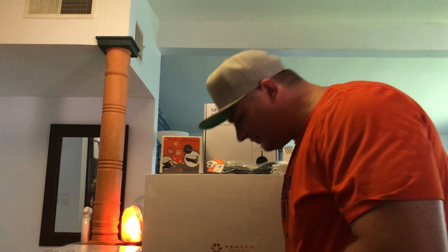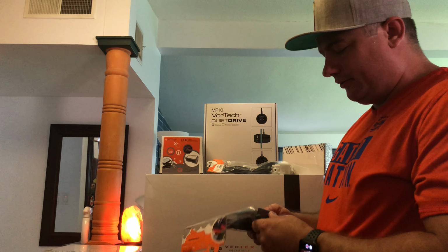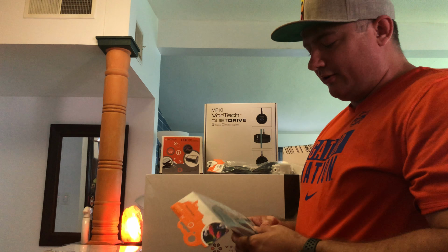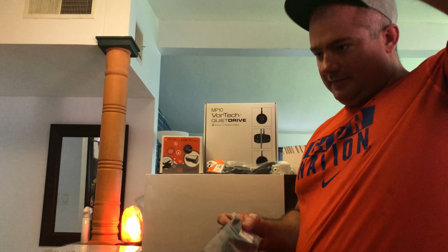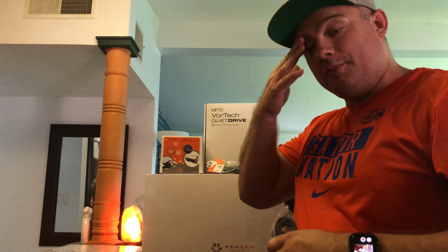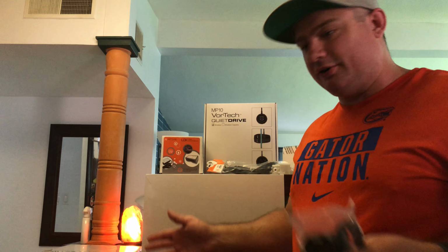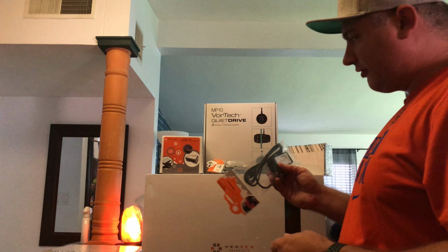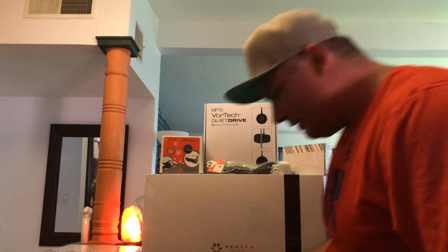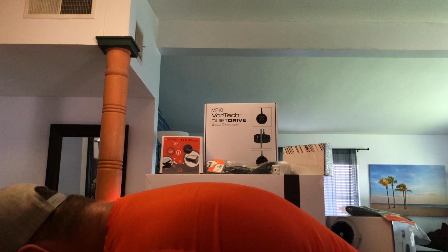Lastly, I believe this is last, I got a breakout box from Neptune. This is going to be so that I can hook up night lights. I'm going to have it set up so that when I open up the door to the tanks underneath, it'll turn the lights on so I can see everything. A couple other things. I like that you can get creative with this. Let's see. There's one more thing.